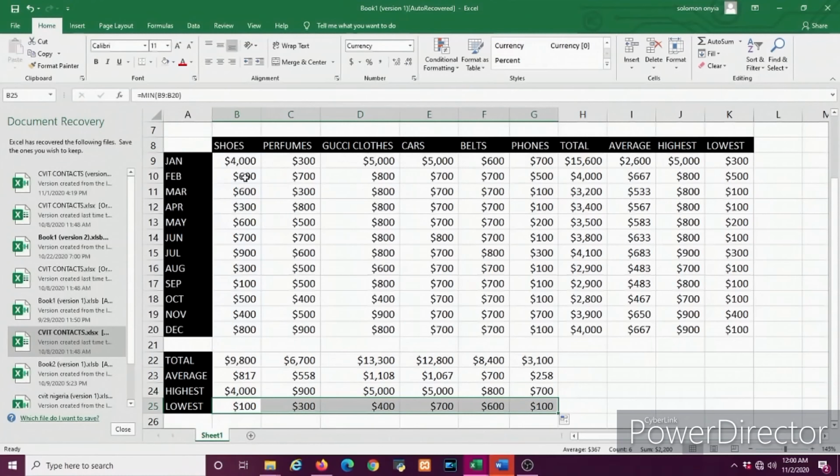Then for February, then March, as well we can check it for each and every stuff that I sell in my store. For the 12 months, this is my total earning. Then for 1 month, this is my total earning.